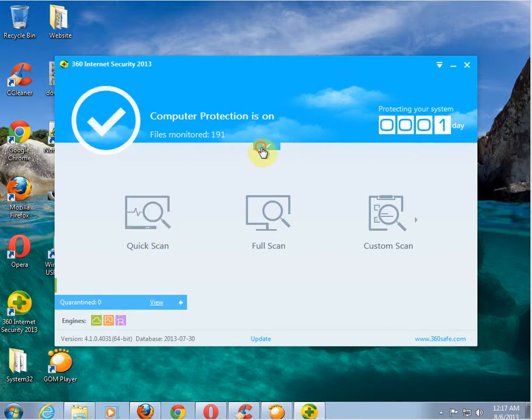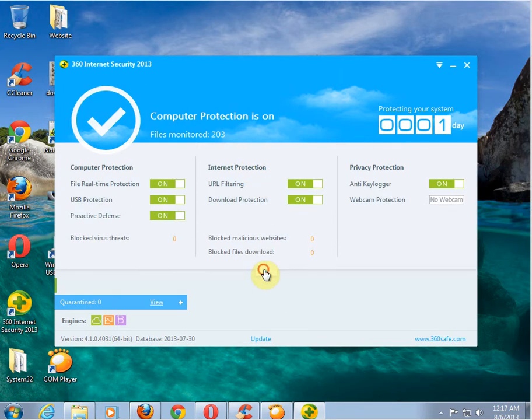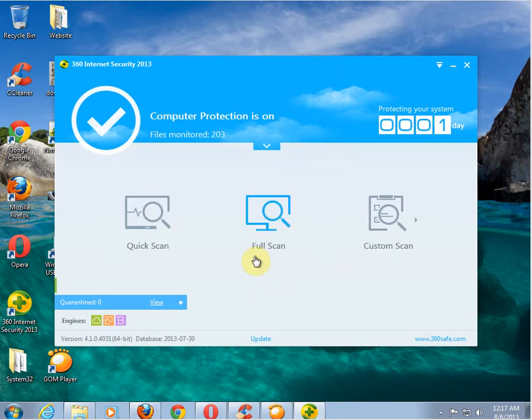As you can see, this interface is pretty easy to navigate. It's pretty easy to understand, and that's what you always want to look for if you're not computer savvy, or if you don't want to spend hours trying to figure out how to work an application. So applications like this really make things a lot easier and enjoyable to use.